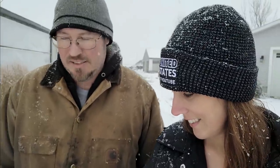Yeah, look at it snow. I know, my hat's getting all snowy. Yep, this band of snow they said was going to be coming today. They figured around 2 o'clock it would hit. It's probably about 3, a little after, right now. So we've probably got a little over an inch in the last little bit. But yeah, it's a nice snowfall and clean in the air.